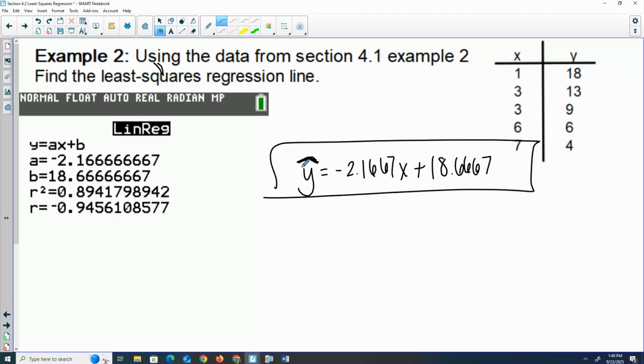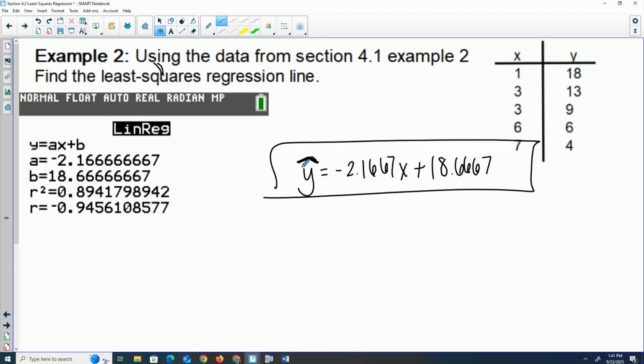One thing that I want to caution you on. In a lot of situations, we are going to look at it and try to make sense of what the slope and y-intercept mean. Not possible here, because do you even know what x and y were? No. But do you think this line would be a good fit if I said x was 70? No. Why? My x's are super small. They were only things between 1 and 7.